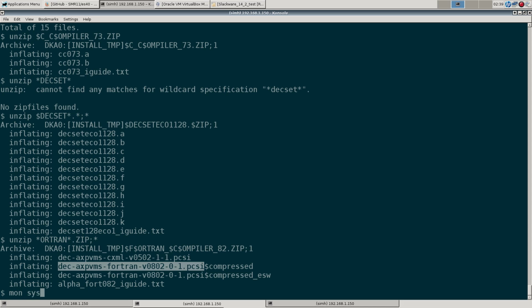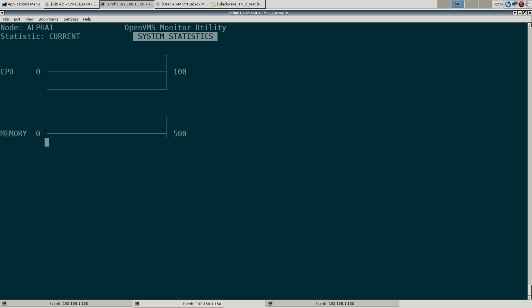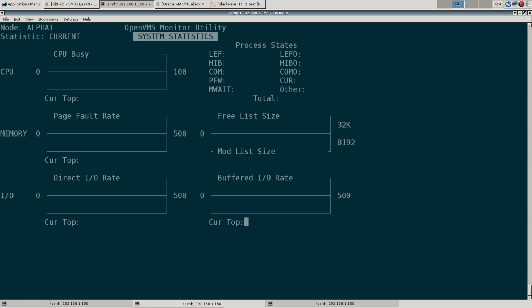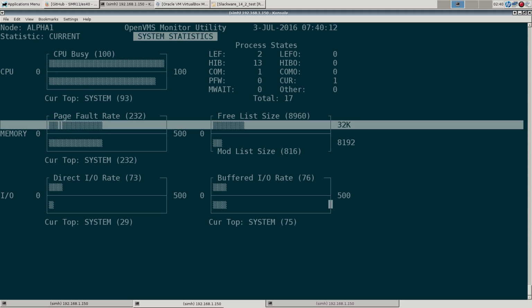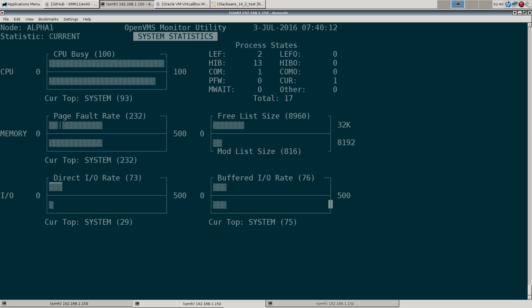So let's monitor the system for a second, see what's going on, see how busy the CPU is. So okay, we are pegging the CPU. We have some I/O load, but this certainly does make sense that we would be pegging the CPU.